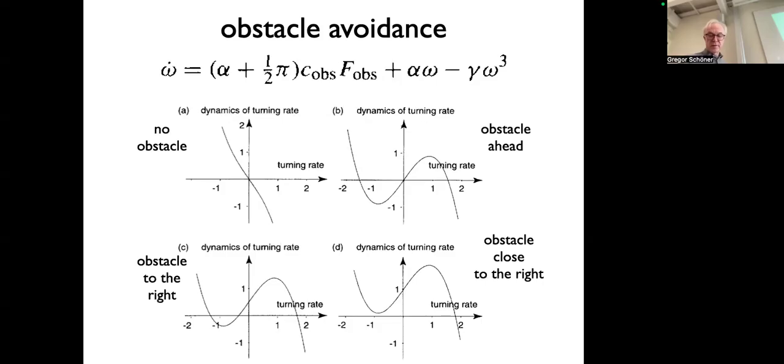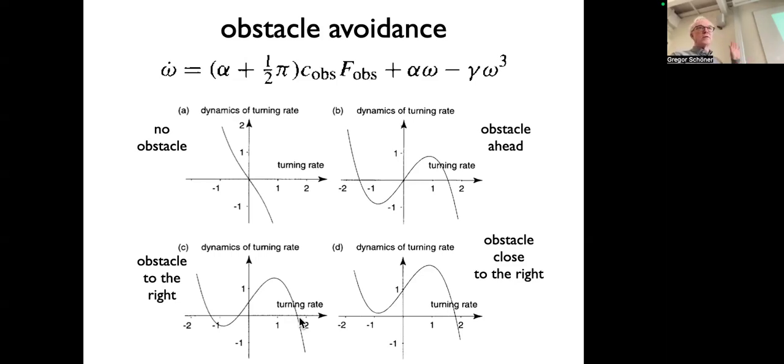Oops, sorry, this is a very sensitive touchpad here. I want you to see this way of flying. I want a larger range of attraction for this positive turning rate, which would take you to the left. So that's when the obstacle would be on the right. And then I didn't plot the other one, right?